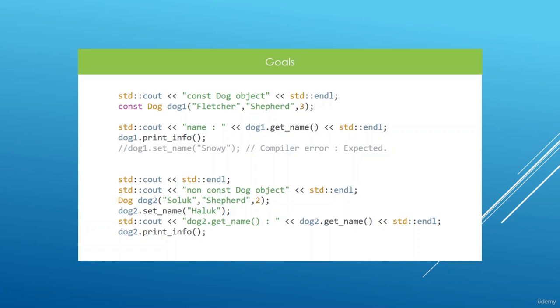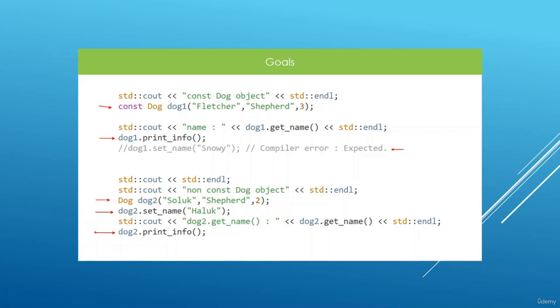If we set up a class, we want to be able to use it. For example, if we have a const object, we want to be able to, for example, read information from it. The printf function should work. But the setters that are going to try and modify the object shouldn't work with our setter here because this is going to be modifying the member variables of the object. But if we don't have a const object like dog2 here, we should be able to modify it and we should be able to read from it. This is what we expect from our objects here.